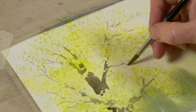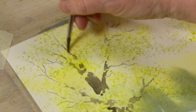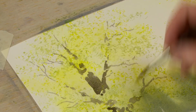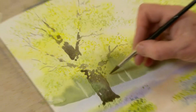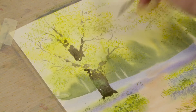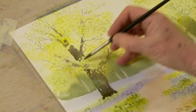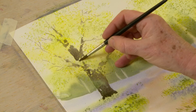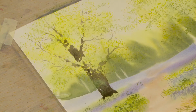And gradually building up this. Get them a little bit fainter, a little bit weaker with the paint as you come to do these branches. You don't want it as dark as the main tree trunk here. So little bits of twigs coming up and away into the main. That's one. Don't like that. I'm just going to take that out a little bit there, and then dotting a bit more up the front there. So that's one tree in.